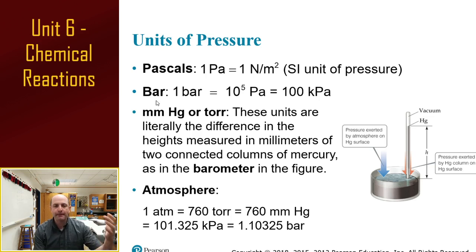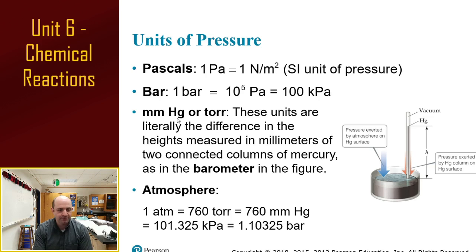So then we say, oh, well, what about a bar? We get barometer, so bar for pressure. Well, that's 100,000 pascals, 10 to the 5th, or let's use metric prefixes, 100 kilopascals. All right, great. Now we can deal with 100. We can deal with 1. We have things called millimeters of mercury, or torr. They are literally the same thing.